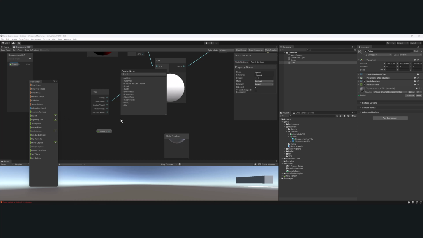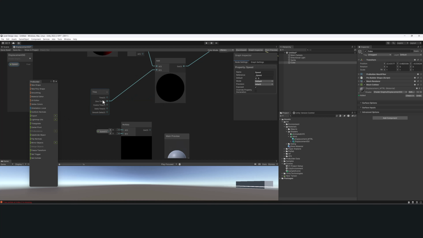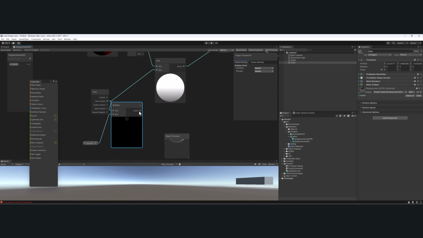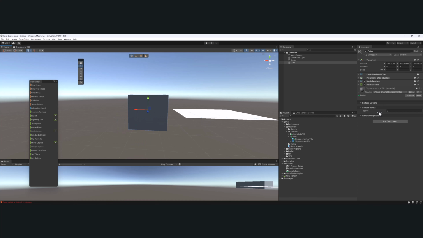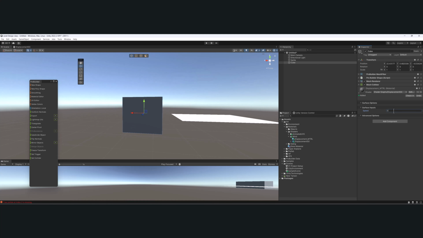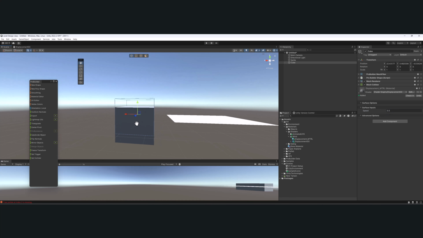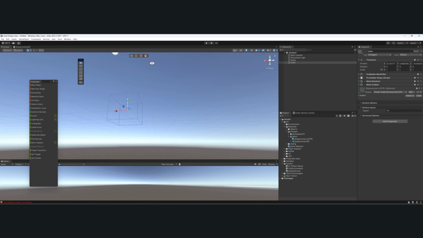I can drag this out, and I can grab a multiply node, and I can take the sine value there, and I can multiply it by speed, and then I can connect it inside of here. And now my game designer, my programmer, my fellow artists now have this value called speed. You can see it's not moving. But if I say, you know what, I want this to go up and down pretty slowly, I can make it 0.5. If I make it a 10 here, you can see it's going pretty crazy, pretty far out there.